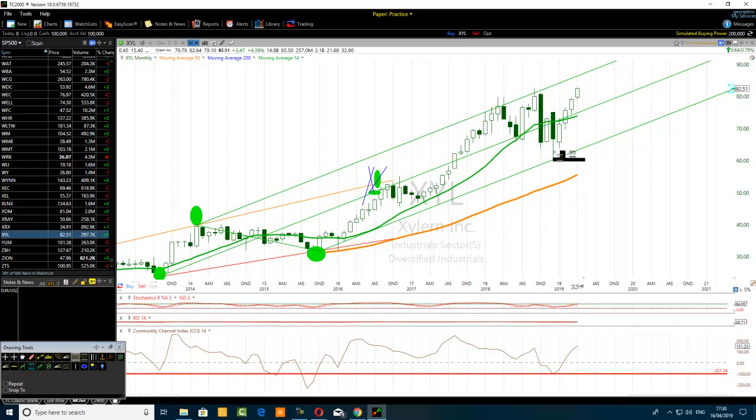Where is the target? The edge of the lower part of the pitchfork tool. So everything worked well as intended. So they sold it right there. Now, as the price reaches the edge of the pitchfork tool, you see that the CCI became oversold, pointing to us a support level. Which support level? The lower end of the pitchfork tool.